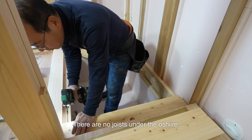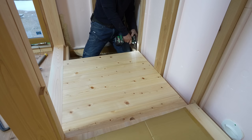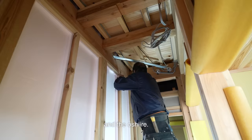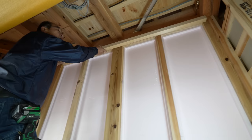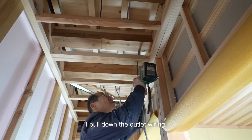I cut the floorboards to 90cm length and install them. The boards are 30mm thick, so they are strong enough. I frame the ceilings of both the Tokonoma and the Oshiire. The ceiling height is too high for the Tokonoma, but I frame them together. I pull down the outlet wiring.